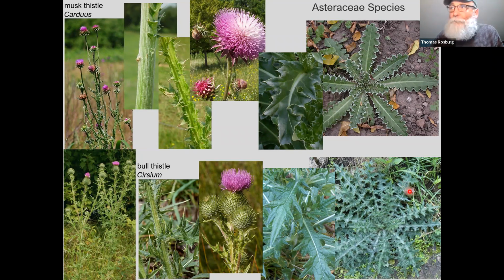We've got musk thistle at the top and bolt thistle on the bottom. And again, when they're in flower, not too much of a problem, because musk thistle has just single flowers that terminate branches. And quite often these flowers, as they really begin to mature and are ready to start dispersing their fruits, will tip over and start pointing downward. In other words, they'll nod, start to point downward.